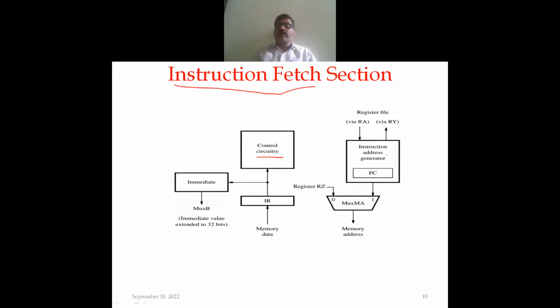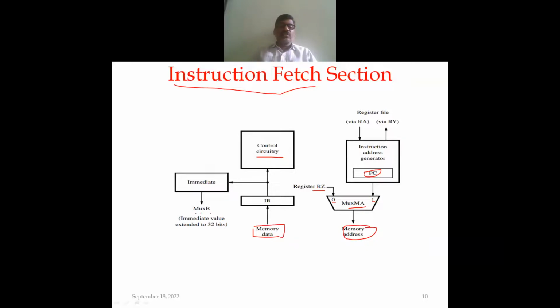This instruction address generator will make use of the program counter register, which is incremented. Whether it has to take the address in the register RA or the program counter, the mux MA is going to select either 0 or 1. Based on that, it has to generate the memory address. Similarly, the corresponding memory data has to be generated.